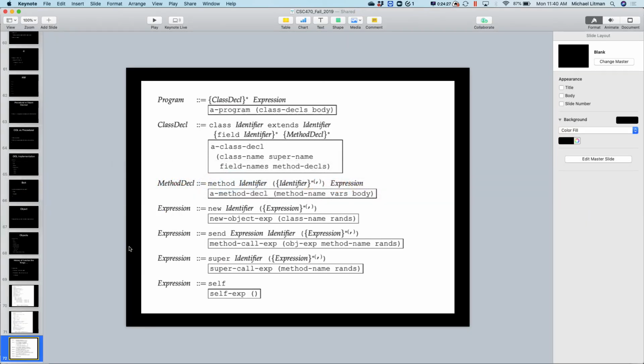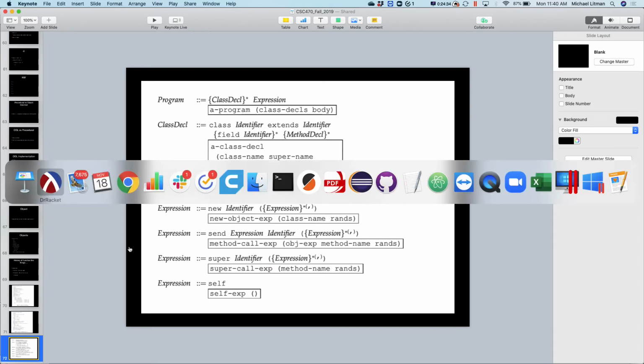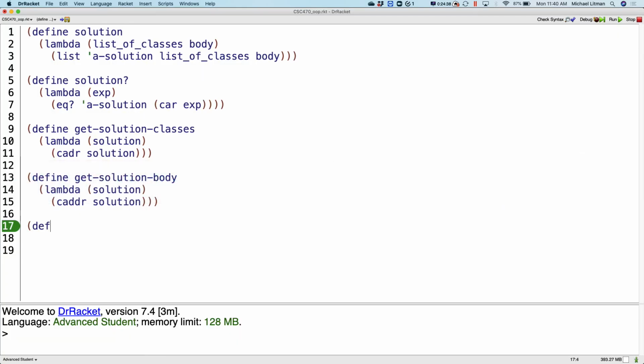We can still call classes what they are. A class will have a name, who it extends, and then a list of fields and a list of methods. So we're going to define class to be a lambda, and this guy will take in a name, a parent name, a list of fields, and a list of methods.